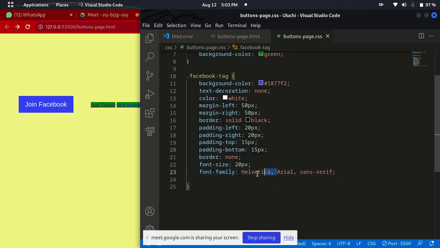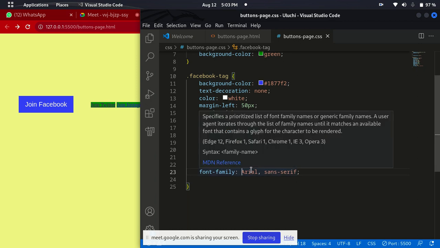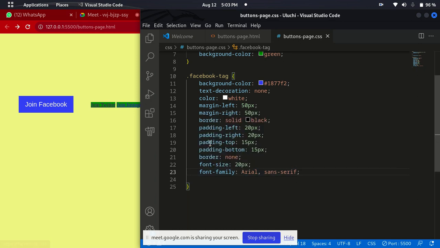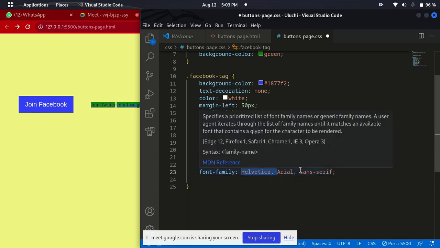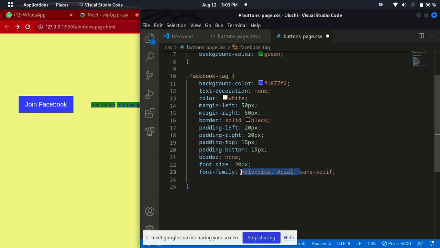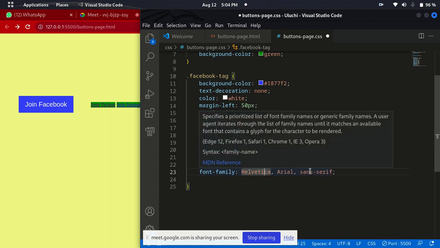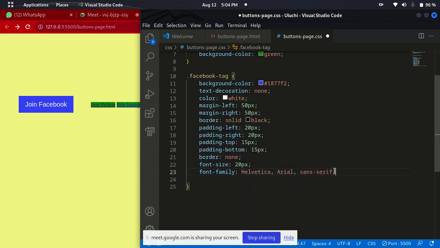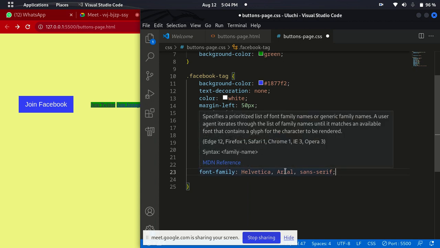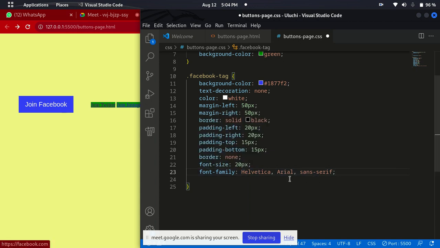Let's assume I'm removing this. Control X, and I'm going to save. Control S. Now these fonts may just be similar, but it has changed. Undo. Let me remove these two fonts. Control X, and save. The fonts may just be similar. That's why they said if this one is not available, switch to this. If this is not available, switch to this. They may be different, but they are just similar. That's why if I remove this or this, it's still showing me almost the same thing.